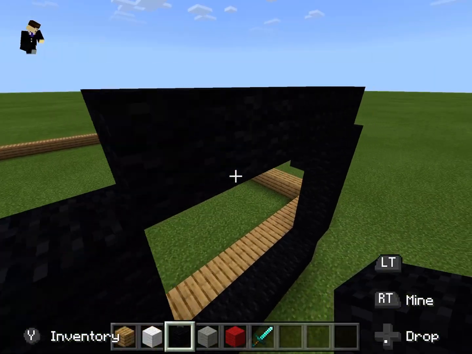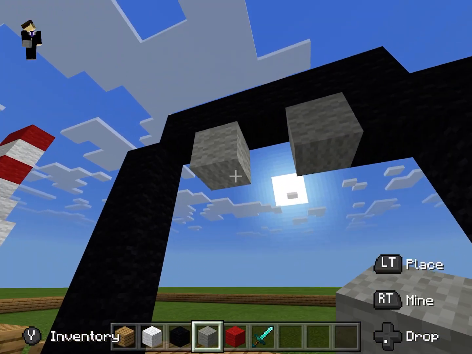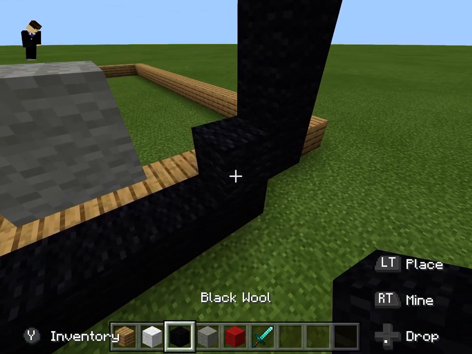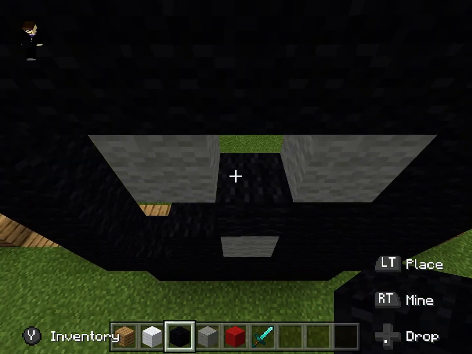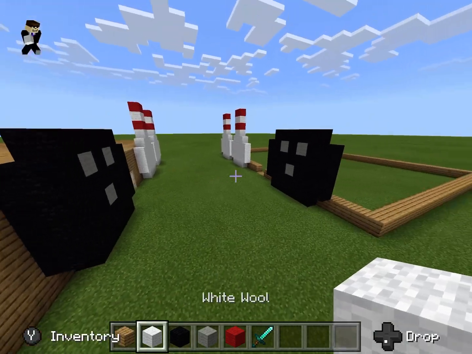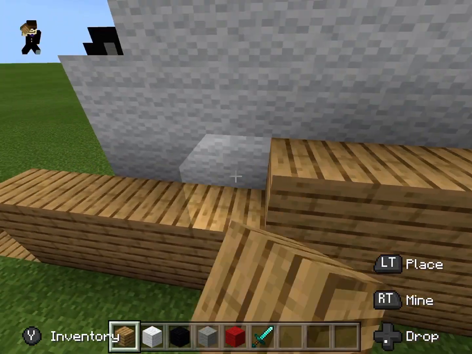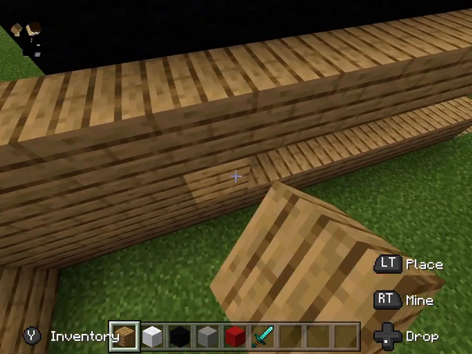So just like that. And then you just want to get the bowling things right there. And then go, I think right here. Is that supposed to be it? Yeah, okay. And go here, here. So yeah, you should get that right there. It's okay if the glowstone sticks up on top. It should go up all the way. Should go up 4.